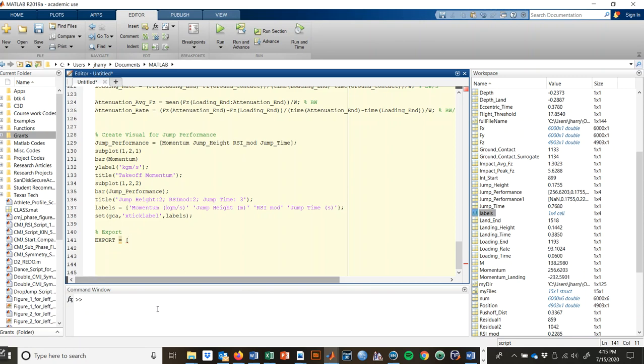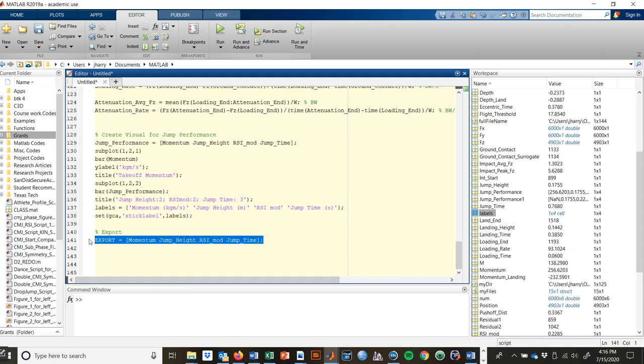For instance, you may have an Excel sheet where one worksheet is participant 1, the second worksheet is participant 2 or athlete 2, third is 3, and you just have all their respective trials in their own sheets. So you can graph them and look at them there. So what I would do here is, let's say I'm just going to look at those jump performance variables we were dealing with here as the example. So I'm going to export that momentum. I'm going to use a space. That's going to move it over to the next column. If I used a semicolon, that would drop it to the next row, and we don't want to do that. So we're going to use that. We'll use jump height. We'll use RSI mod. And jump time. We'll close our bracket.